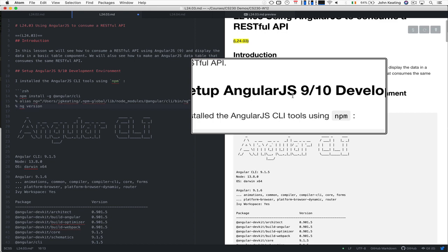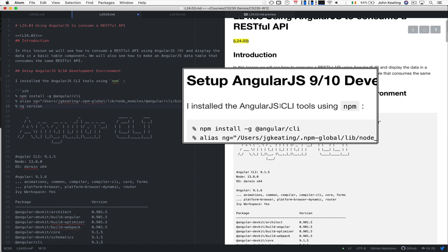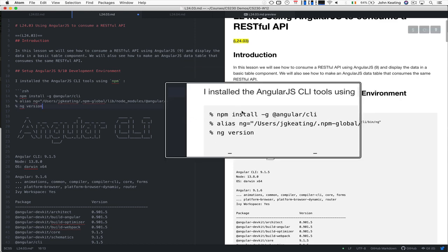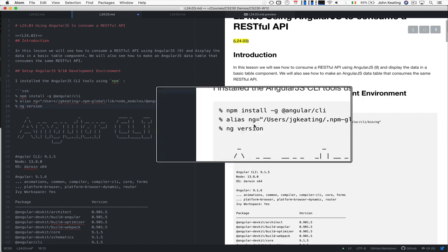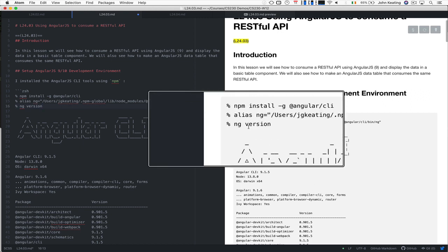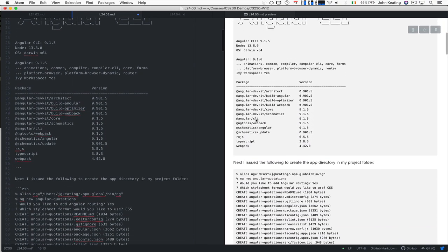So we're going to be using AngularJS 9 for this, and in order to make it work, we have to set up the Angular command line interface tools, and we installed those using npm. So I've done that already, obviously, because I've got an example working. But if you want to do it, you just say npm install Angular at Angular CLI. And what I did as well is I just generated a small alias for the Angular command to do the setup and manage our app. So you can check the version that you're using with ng version to make sure it's installed properly, and I have that working. It installs quite a lot of packages to get you set up already.